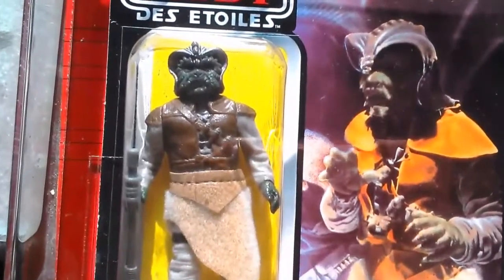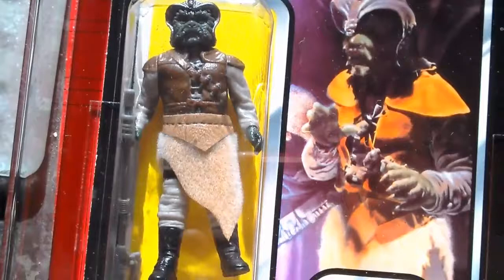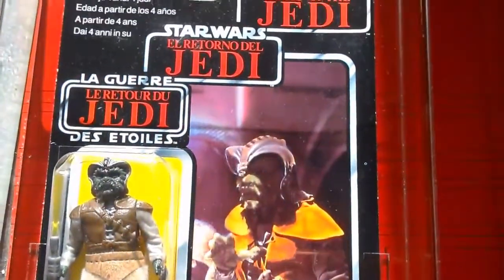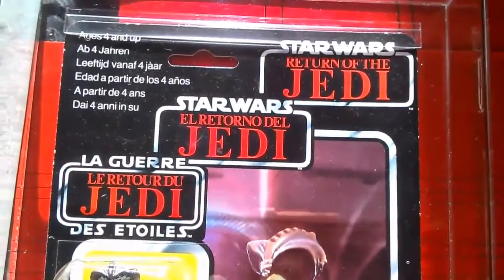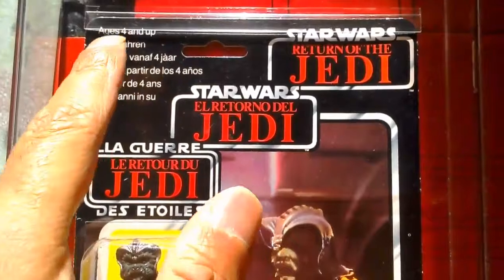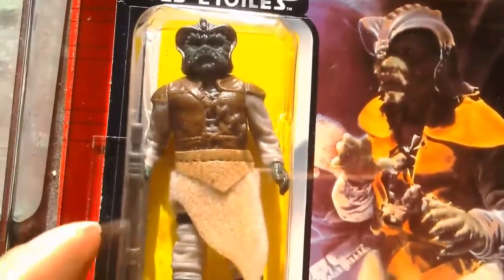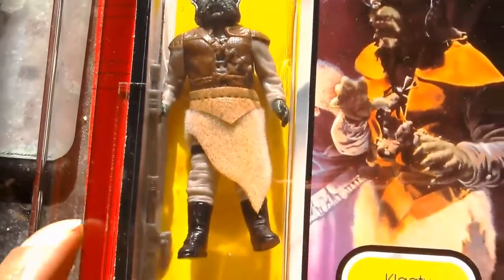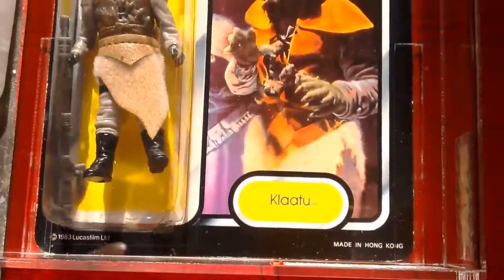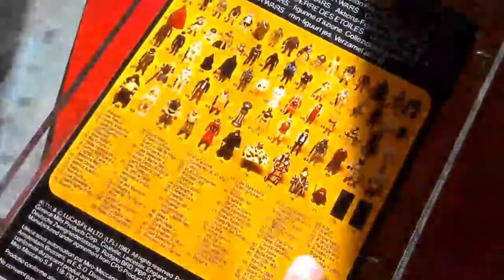Here's a 1983 tri-logo Klaatu figure. Really nice looking figure. This is the grey limbs version. Really nice image on the card. Tri-logo just means it's got 3 logos on the front of the card: French, Spanish and English. All the different ages up there. Figure's really good. Comes with a sort of vibro blade staff weapon. First issued on the Kenner and Palitoy 65 backs.